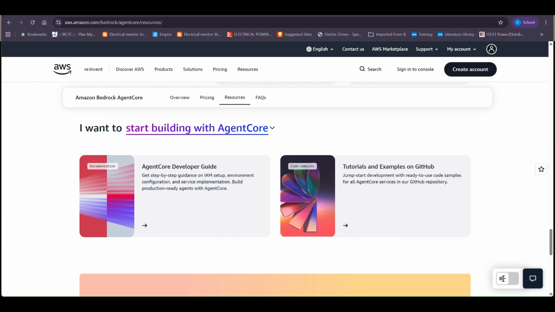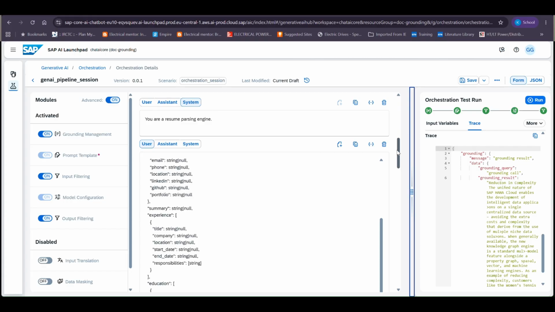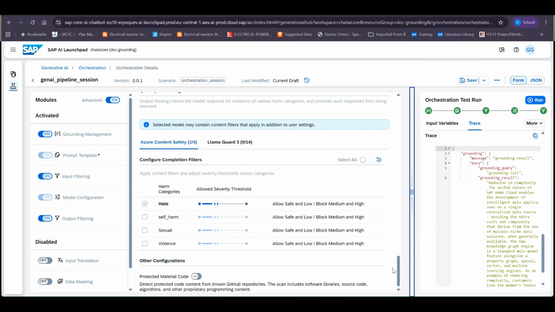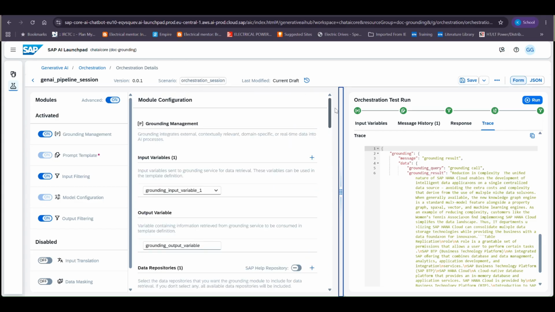This SAP platform is a very naive platform, but Amazon has a very, very good platform for building all these agents and these kinds of pipelines also, right? So yeah, again, I'll take a pause if anyone has anything on this, or else this was what I wanted to cover. I'm not sure if this is of any help, but this is a very basic and very enterprise level use case that many people solve on a day-to-day basis in large organizations. Yeah.